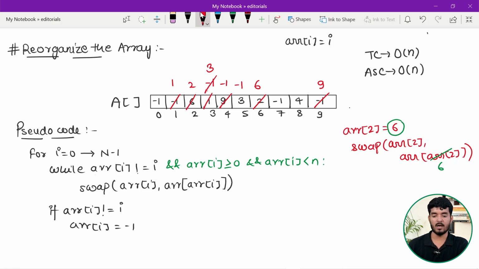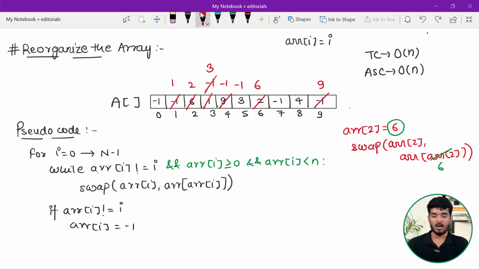Then index 6. For index 6, the value is 6, so it is already fixed. It is already a happy case. So this if condition is false, and this while loop will not execute. Then I am checking for this if condition, and this if condition is also false. So the value will remain as it is, and this is something that we want, same as our expected output.